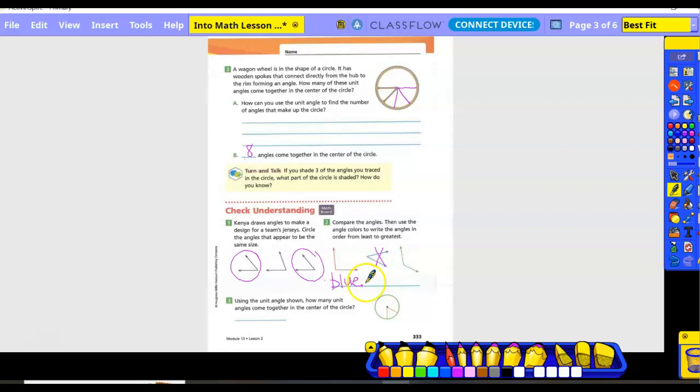All right. Red. How do we know? It's either a right angle or maybe just a little bit more. It's either a right angle or a little bit more than a right angle, correct? Okay, so that gets us about 90 degrees. And then the green is what? It's more than 90, so it's an obtuse, and it's quite a bit more than 90, right?